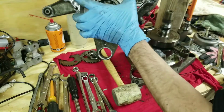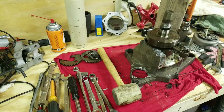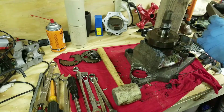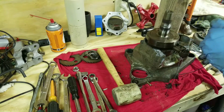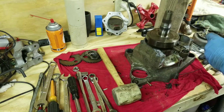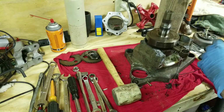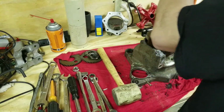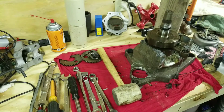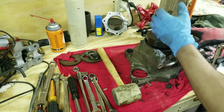Alright. So we'll set this aside in a safe spot. Got our balance shaft. Probably not going to replace the bearings on that. That's no good. That spare balance shaft. Alright.